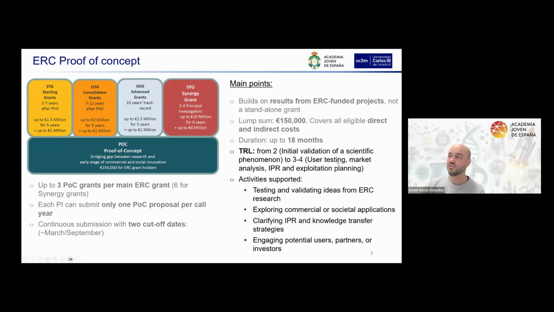And this is user testing, market analysis, IPR, and having what is a proof of concept. The activities they are expecting are testing and validating ideas from the research you have done previously in your ERC project, exploring commercial or societal applications, clarifying IPR and knowledge transfer. Then I will show you some examples in my projects, and also engaging with potential users, partners, or investors. That's the big picture of the proof of concept.